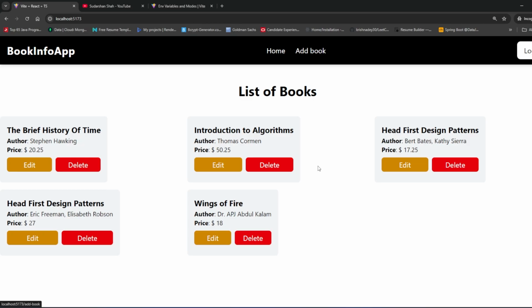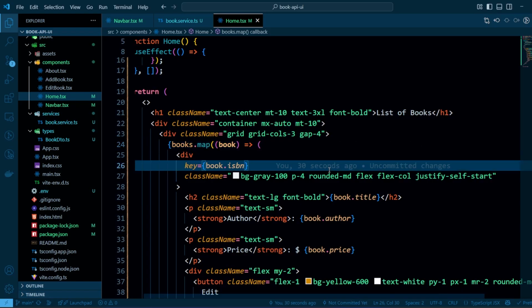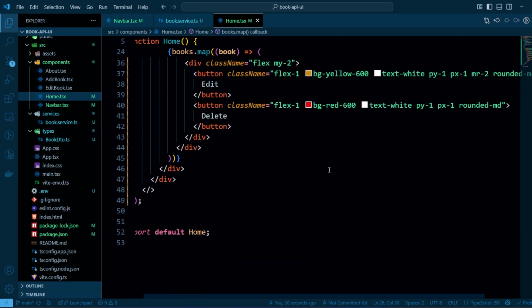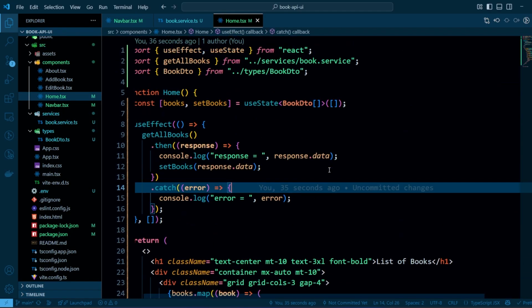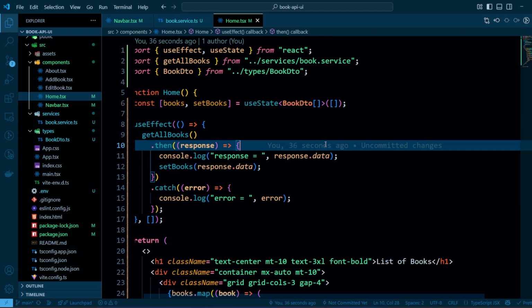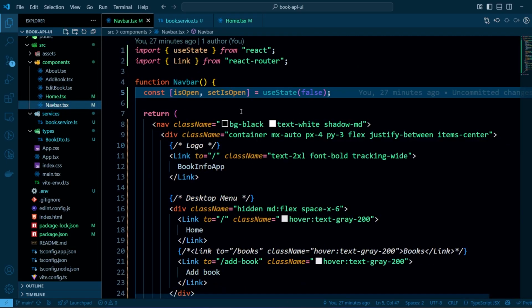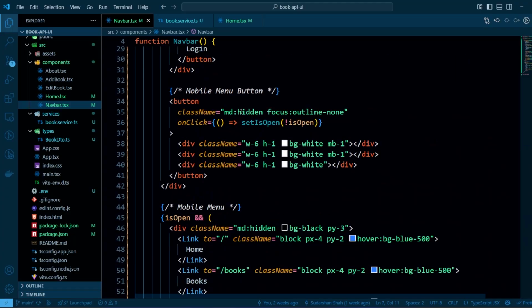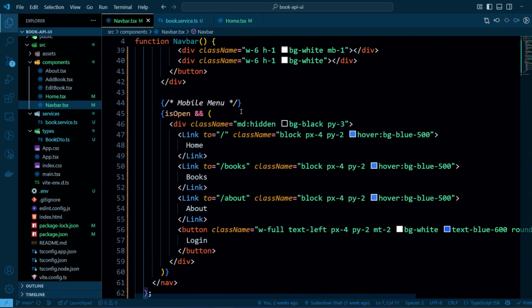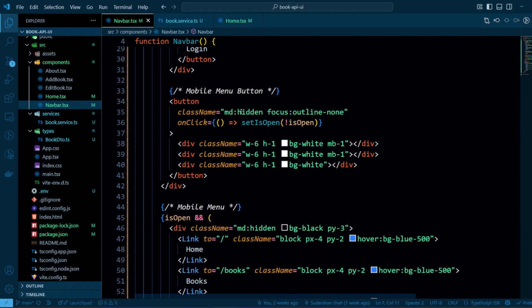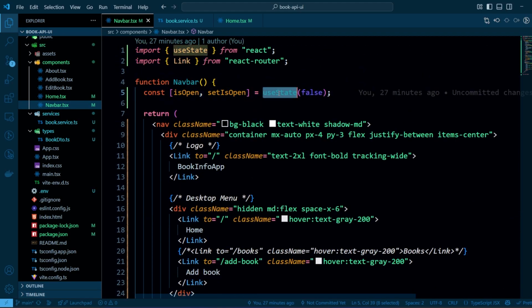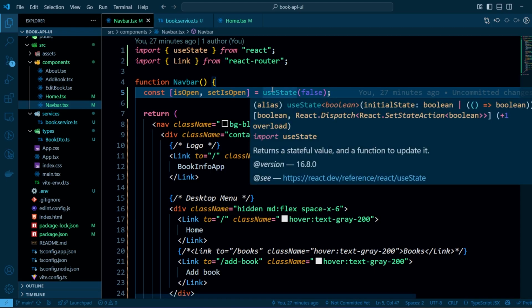Now there is an add book button, and there is an edit button and a delete button. We have to make all of them functional, which we are going to do in the next video. But till here, I hope you have understood how we are going to do it. So let me just revise it for you. We did our navbar. We made a navbar which was global, and we made it fully responsive. To make it fully responsive, we are using local state management with useState, so that the responsiveness on smaller screens also works.